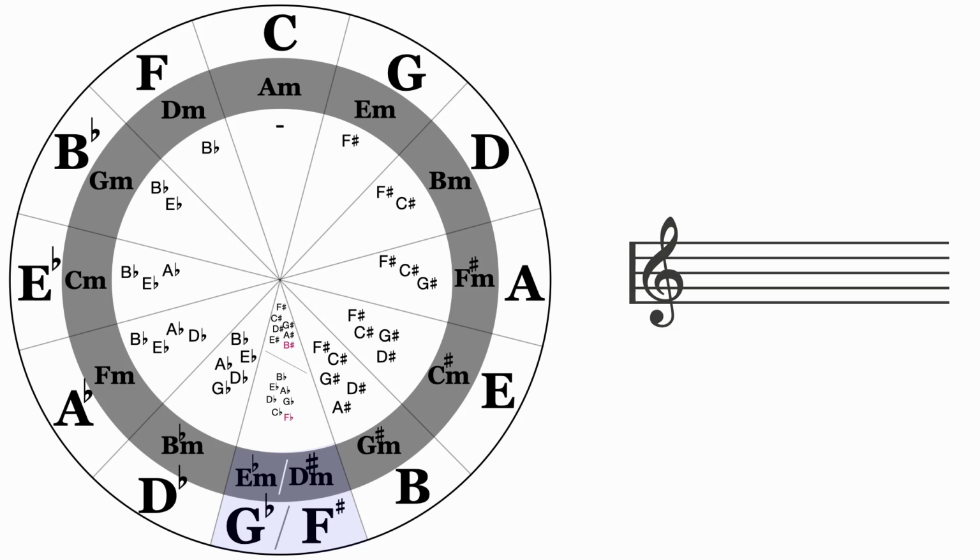Now here, if there are no sharps and no flats on the clef, we know that we're either in C major or A minor. And you may ask, how do you know that? Well, typically either the first note or the first chord will identify what key it is in. So if it's in C major, typically the first note or first chord is going to be C major. If it's in A minor, typically the first note or first chord is going to be A minor.